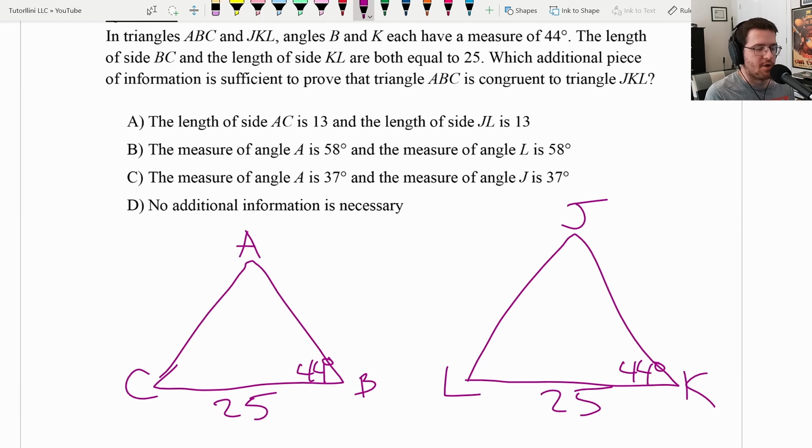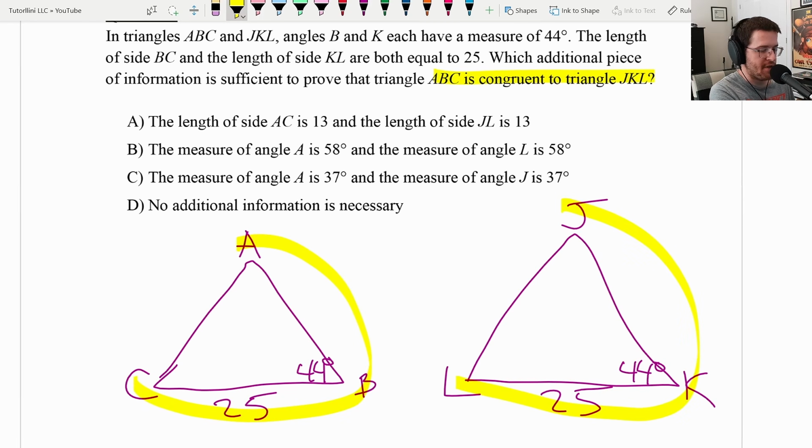Okay guys, so I got started on the drawing here. Notice how I was very careful to, when I do these, I like to start at the top, A, B, C, J, K, L in the exact same order they gave me. The letters in the congruency statement, that's really important. And I put all of the given information from the question just in purple.